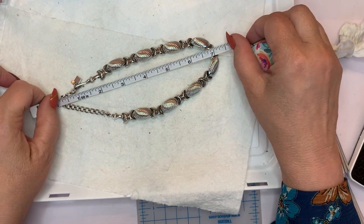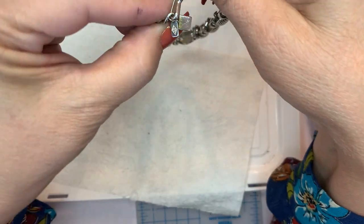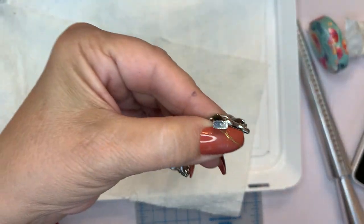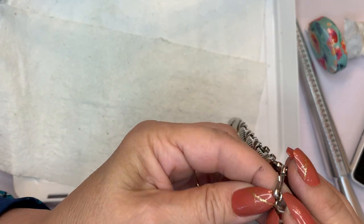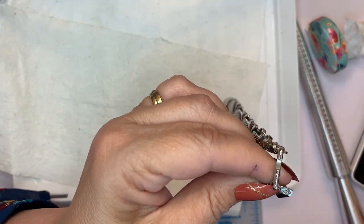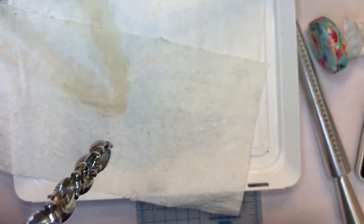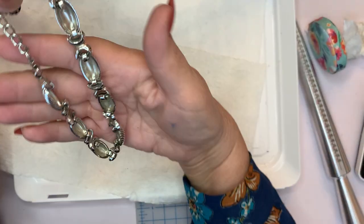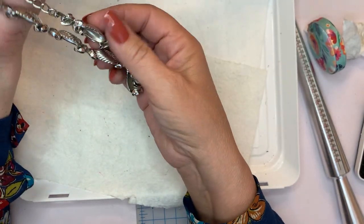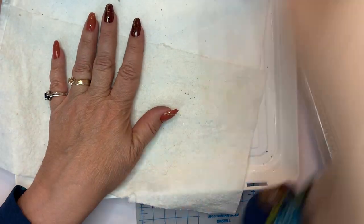So this one's a little under 7 inches. This is kind of tight. And this one has a mark on it. It's got a symbol. I don't know. $3. It's a nice heavy piece. All right. Joe's gonna look at those.